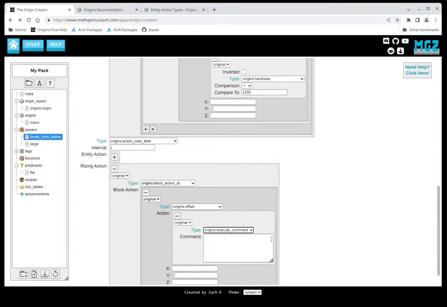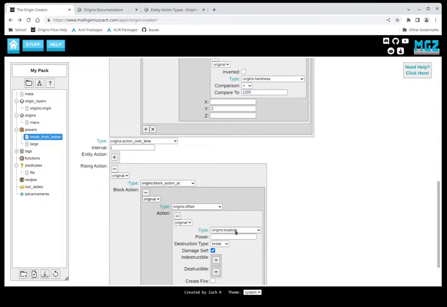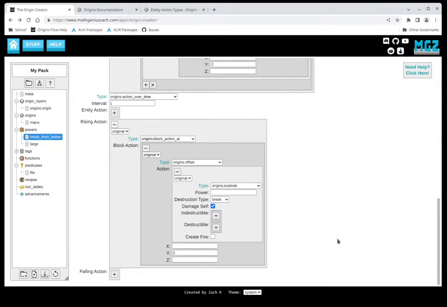Actually, we can execute a command. There is a fill destroy. The fill command has a destroy version, but I think the easiest way is actually just to cause it to explode. And it also gives some neat particle effects. You hit the block above you, and it explodes. Might want to toggle this power in the future, but let's say we'll just cause it to explode. And we don't know what kind of power level or any of these fields do.